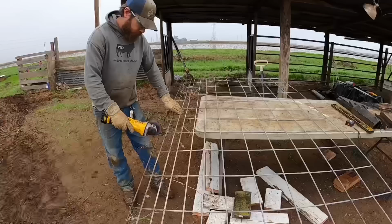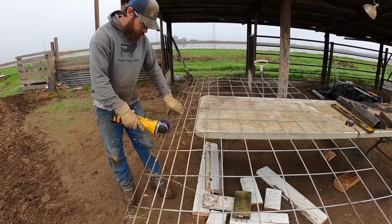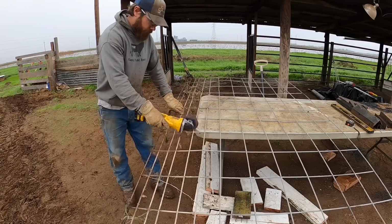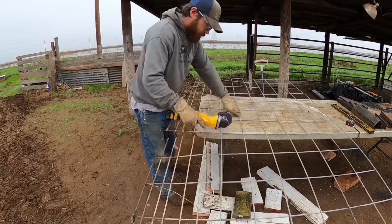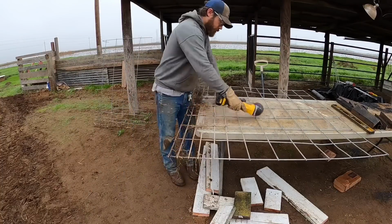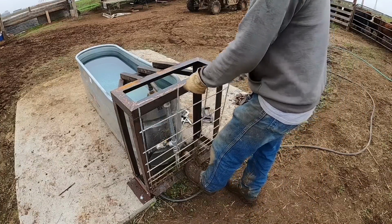The first thing that I need to do is find the straightest part of this panel so that it welds up a lot nicer, and I think it's about right here in the middle. It's a little bit tall, but it's gonna work. So what I'm gonna do is I'll just weld it on how it is, and then we can come back with the grinder and the cutoff wheel and trim off any excess.